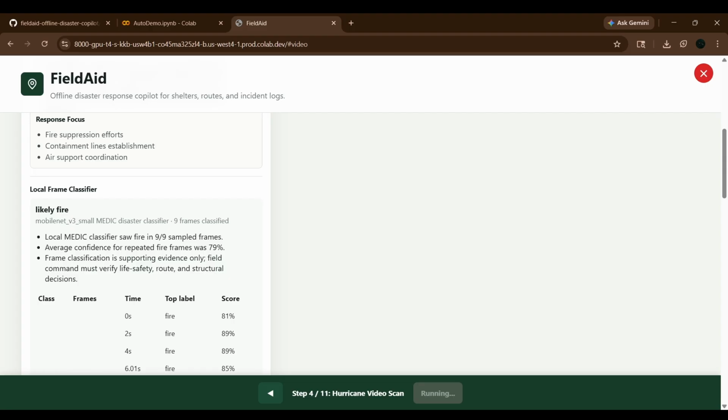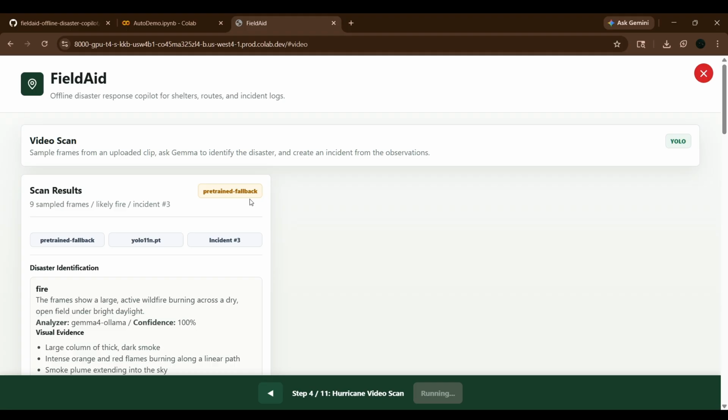The next video tests a different disaster pattern. This is a hurricane impact clip. The same local pipeline is reused: sample frames, analyze the event, aggregate evidence, and create a response record. The goal is not only classification, the goal is converting video into operational awareness when cloud tools are unavailable.